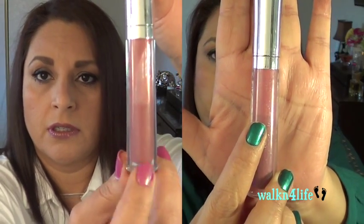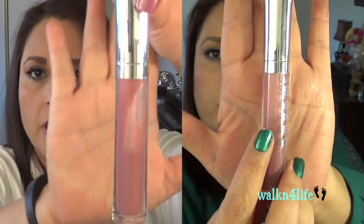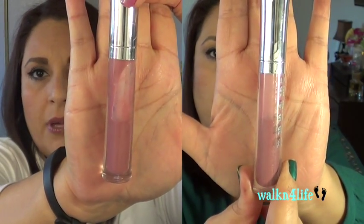Moving on to lipsticks — I didn't do well on these at all. Starting with my only lip gloss, I think I did pretty good with that one. All I wanted to do was get halfway through the container; I didn't want to fully use it up. It is halfway done, and I have it on today — I really like this color. So I technically did accomplish what I set out to do with that one.